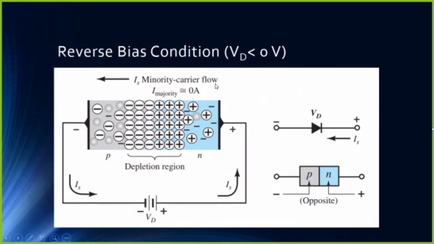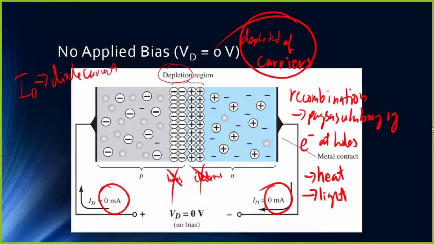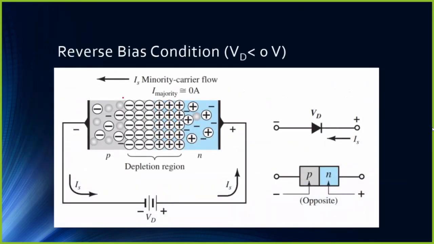So kung mapapansin natin, di ba kanina, ang layer ng ating depletion region tig-dalawa. Pero dito, naging tatlo na. But as I've said, this is just an oversimplification of what really happens inside a diode. This is just a representation ng mga textbooks for you to be able to understand yung nangyayari. So bakit dumami yung uncovered acceptor ions?